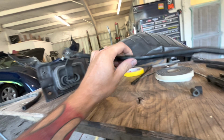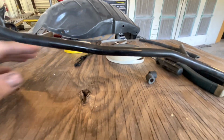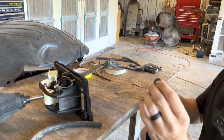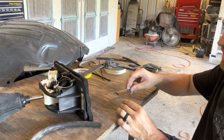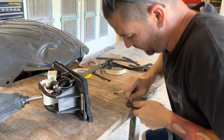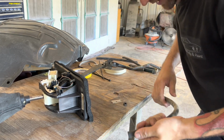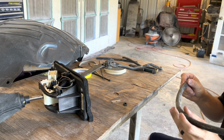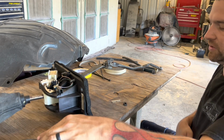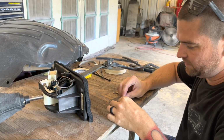So we're gonna use some of these random items and see what we can come up with, but our main thing that we're gonna use is some rubber hose. So I'm gonna take this rubber hose, cut some little pieces out of it, and then show you how to do it. We've cut off a little section, and then we made a slit like that. That was my first attempt, so I'm actually going to cut this down even a little less. I'm only cutting probably a quarter of an inch of hose off of it. The size of this hose, somebody's probably gonna ask, I'm not sure. It says 3/8 ID, so 3/8 inner diameter is the hose, and it almost looks like fuel line or something.